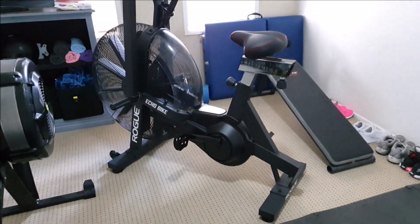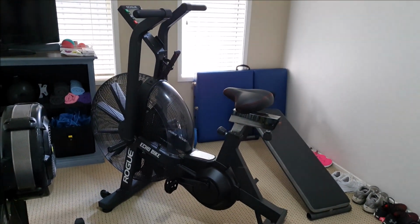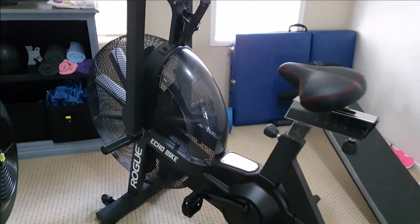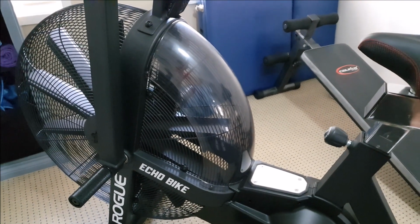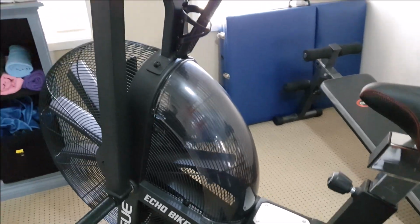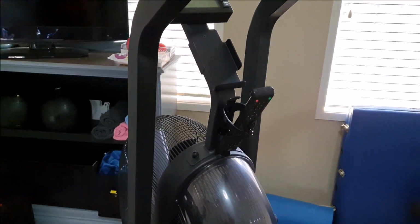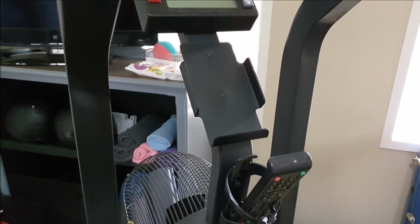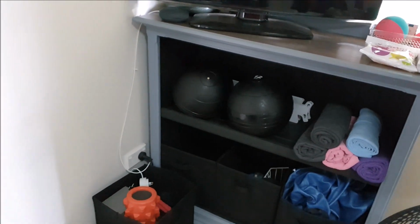Next up is a recent addition, which is the Rogue Echo bike. Bought that obviously from Rogue Australia here. At the moment, as you can see, we're in winter here. It's not exactly a cold winter. It's low single digits Celsius a lot of the mornings. But as a result, we've added on the wind guard for winter. And then we've got the water bottle holder along with that one as well. And then a mobile phone holder, so you can stream Netflix and the like while you punish yourself on this thing.